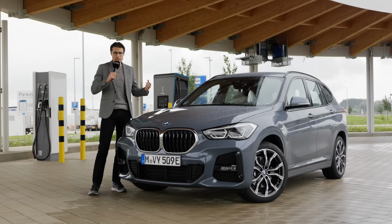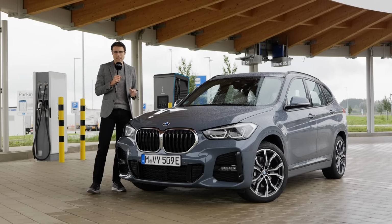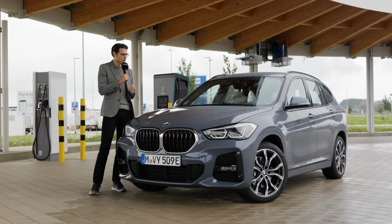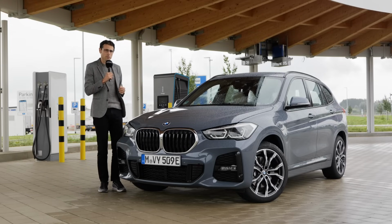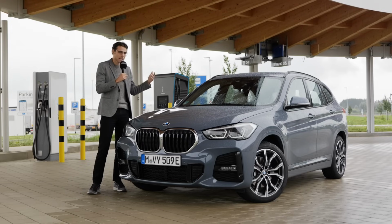When you consider exterior and interior length, the only disadvantage of the plug-in hybrid model is that you don't have so much headroom in the rear bench. Other than that, still very well usable. As for the drivetrain, fun to drive. I think the setup here is very well optimized, you have a good playing together of the combustion engine and the electric motor, so that you can really use the advantages. With plug-in hybrids, it's always the question, is it the worst or the best of two worlds? Here I think the setup is quite nicely optimized. So we also had, at the end of the day, about 4.5 liters per 100 kilometers fuel consumption and 4.5 kilowatt hours per 100 kilometers energy consumption.